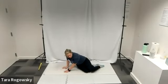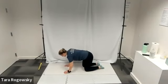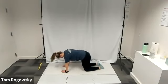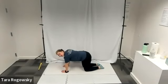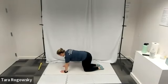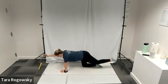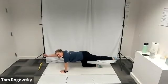All right, we're going to go into tabletop position from here, and we're going to start our bird dogs. If you need to wiggle out any cat cows or anything that feels funky, feel free to do that. And we're going to get into our bird dog pose. So, right arm is going to extend straight out in front of me. Left leg is going to extend straight behind me. If you need to choose one or the other for right now, that is totally fine. Pick one and roll with it.